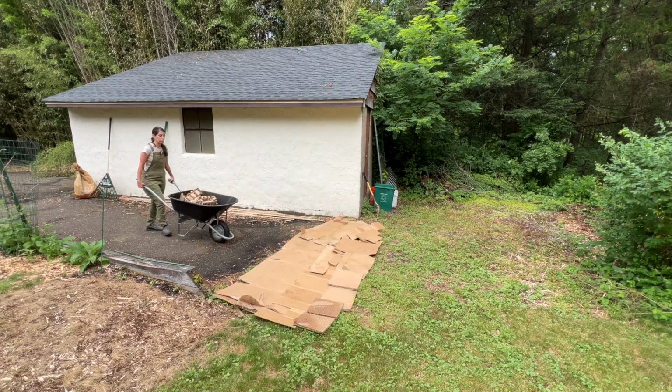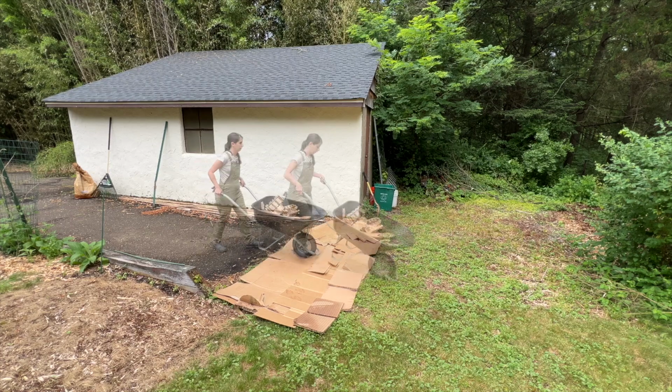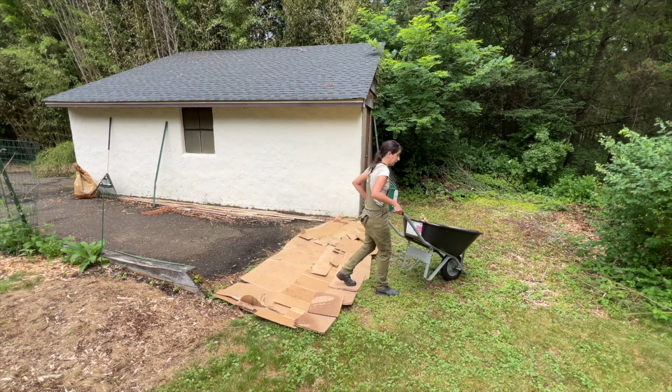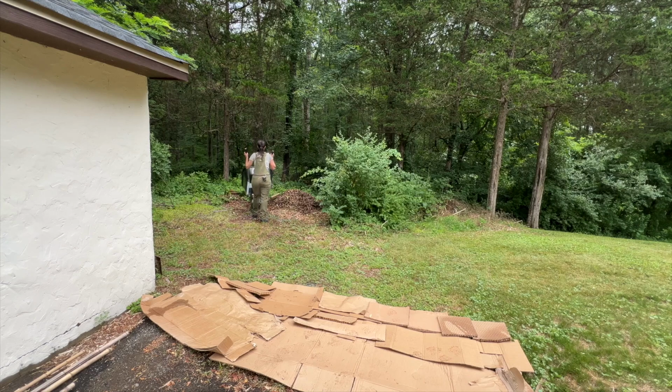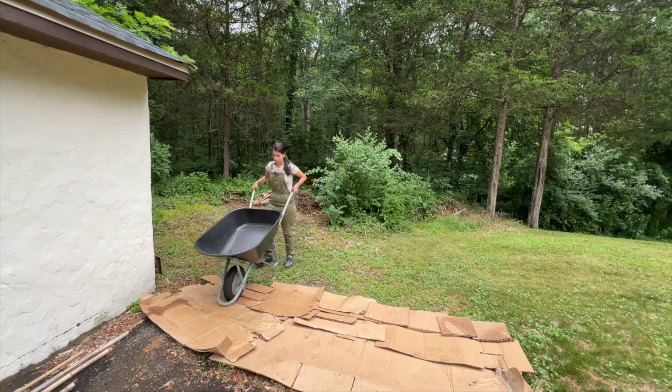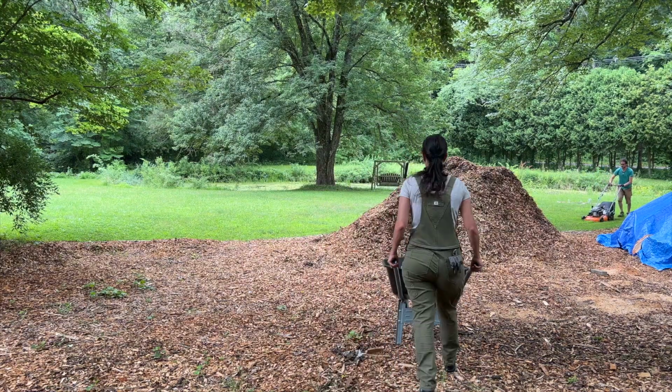I need to use the wheelbarrow for the mulch, so I'm just going to get these guys dumped over there on the composting area. Hopefully it doesn't fly away. But we're going to have some rain too, so it will help holding it down. All right, now let's go grab some mulch. My husband's mowing in the background, so I hope you guys don't mind the noise.